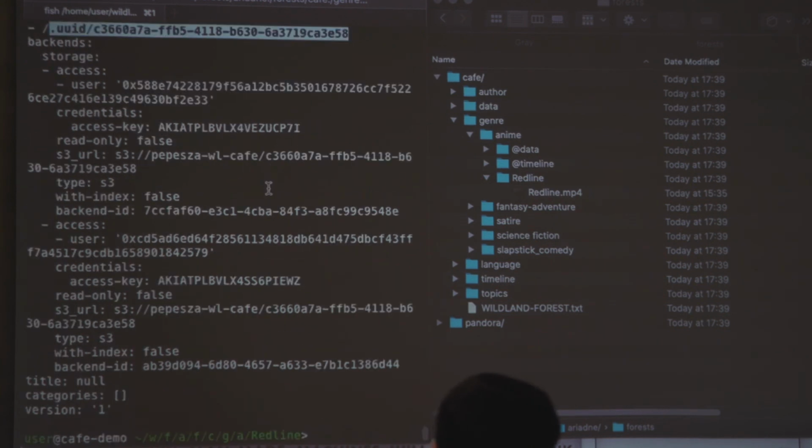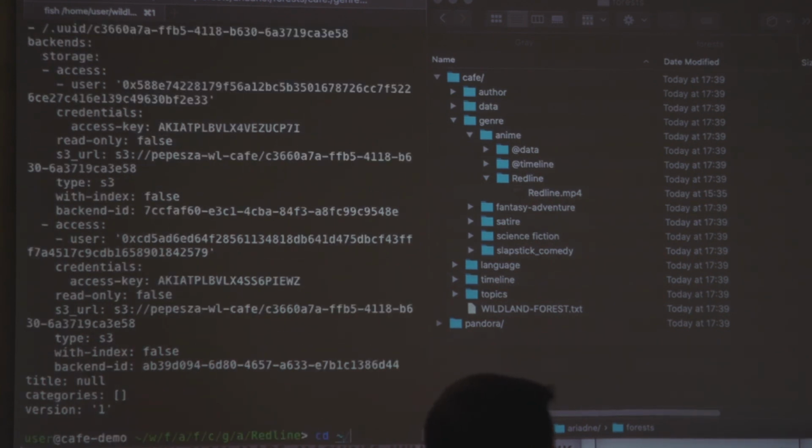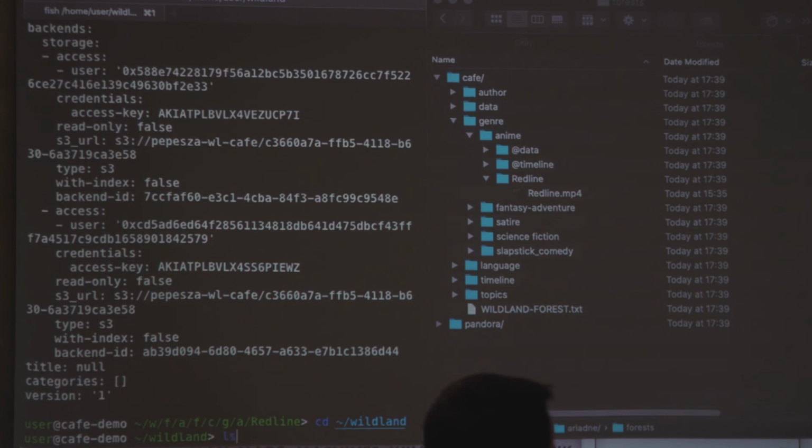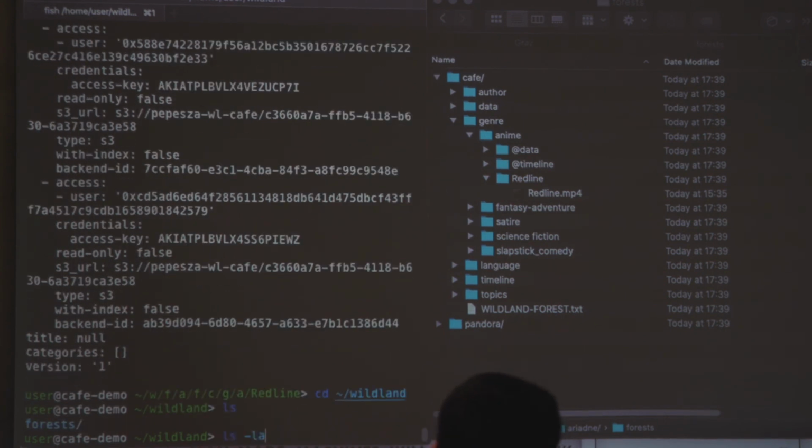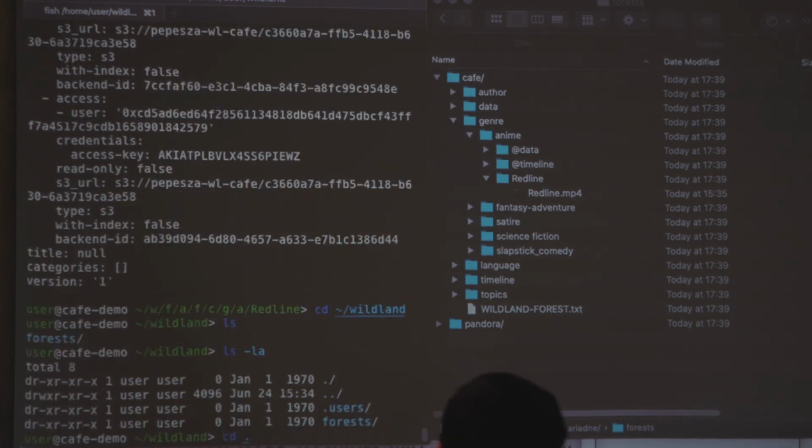This container, like any other container, is also mapped in the forest just under this .uuid path, so we can get there.